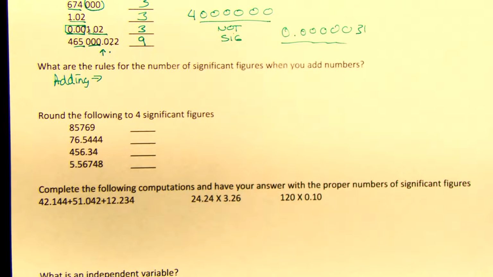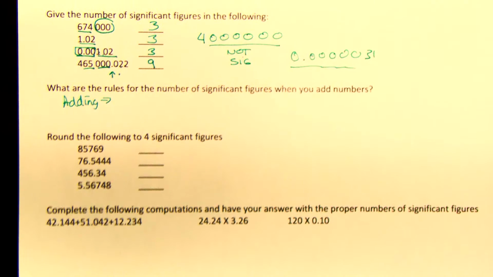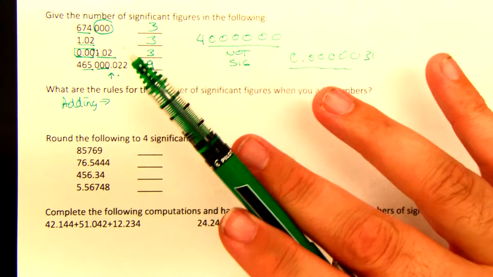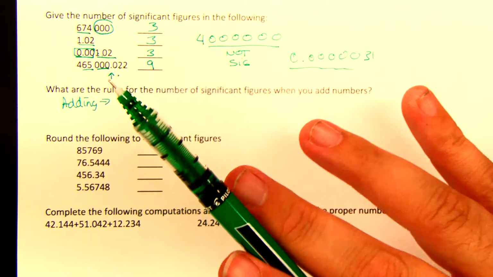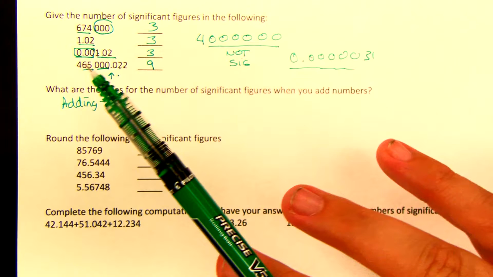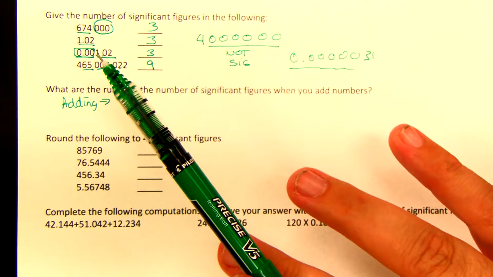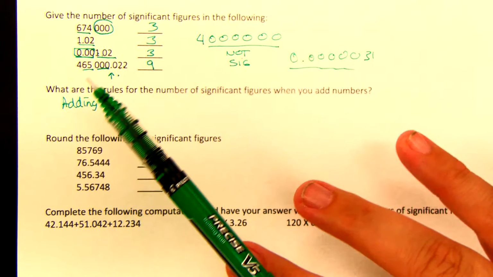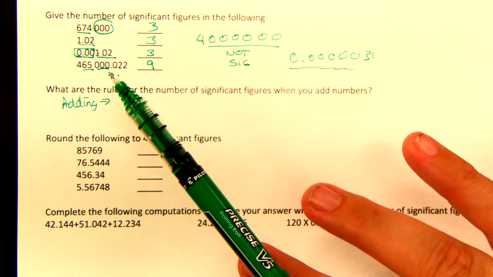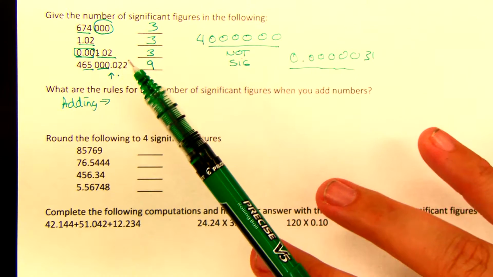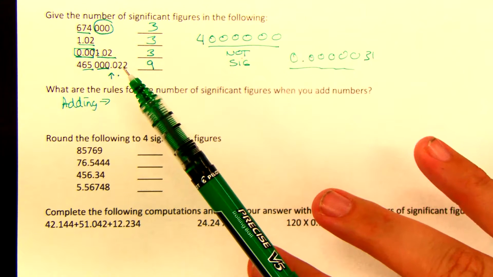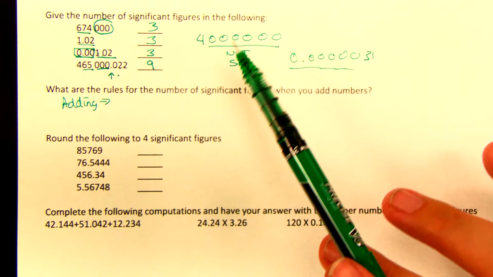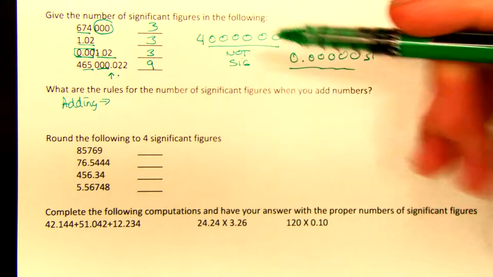Alright, so again, because I'm getting a bunch of errors when I'm videotaping this, we get 3 here, those are placeholders. 3 here because the 0 is sandwiched in there. Those 3 zeros are placeholders, so I get 3 significant figures, the 1, 0, 2. Here, all of them are significant because once the decimal comes in there, we basically are having a measurement of some kind that measures out to this place. This is where you have non-significant figures, here and here.